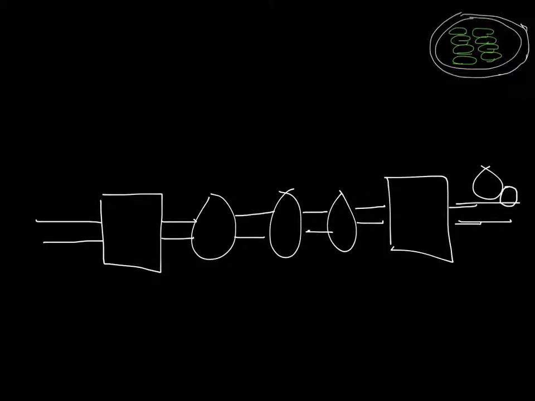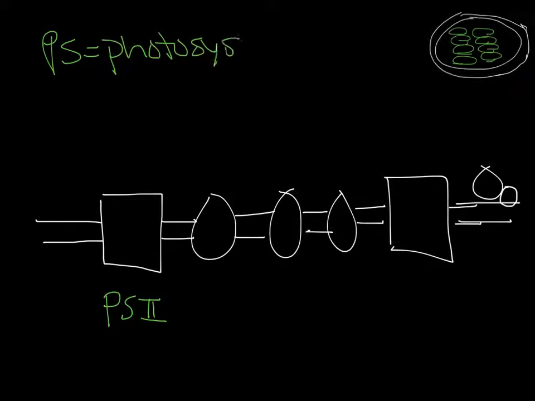Okay, so what I've drawn here are these rectangles, and the rectangles are representing what we call photosystems. So I'll abbreviate that PS. This one's PS2, so let's remind ourselves it means photosystem. This is where the pigments are located. So I'll draw some pigments represented as dots. These are actually molecules.